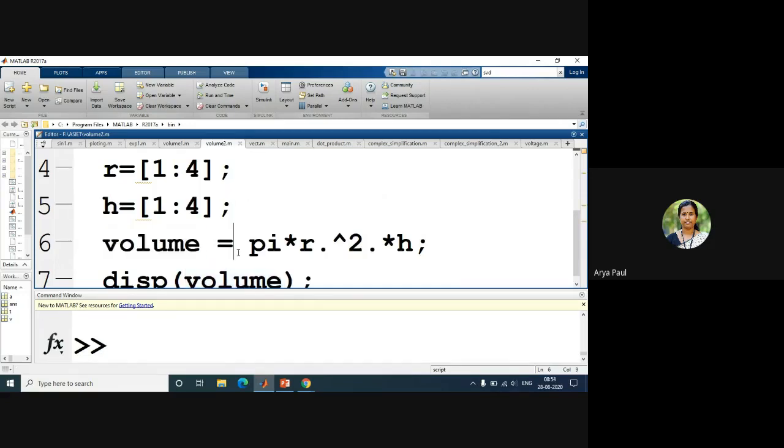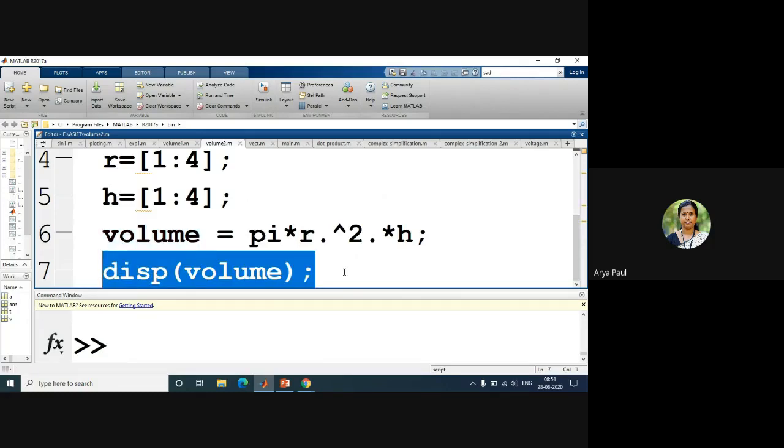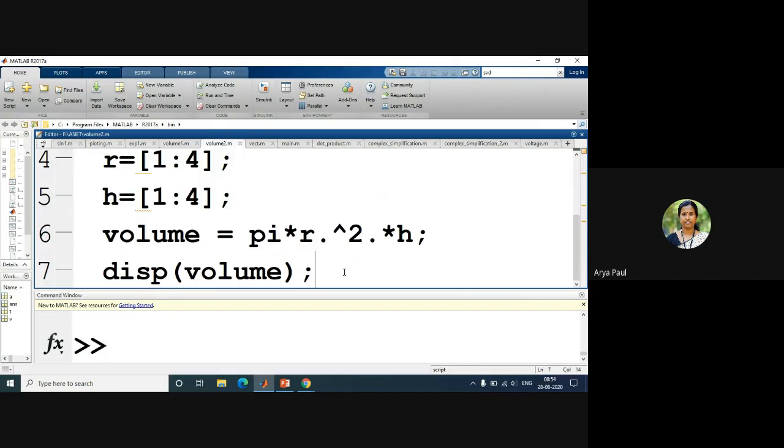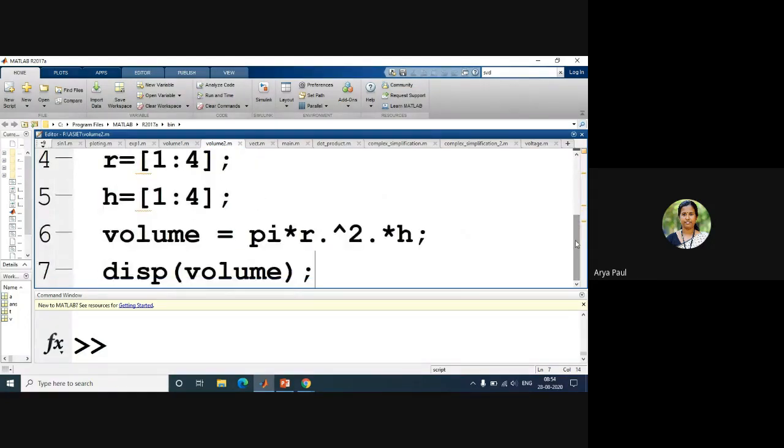Please understand this. The volume itself will be an array because it is automatically picking the radius values and H array values. Both are arrays, H is an array, R is an array. So the final result will be stored into an array also. Next, you are displaying the volume. Here I am not using any loops, not any for loop, not any while loop. So the idea is clear. This is called vectorized computing, which is much faster, and the code looks compact, isn't it? The code itself becomes more compact compared to the loops.